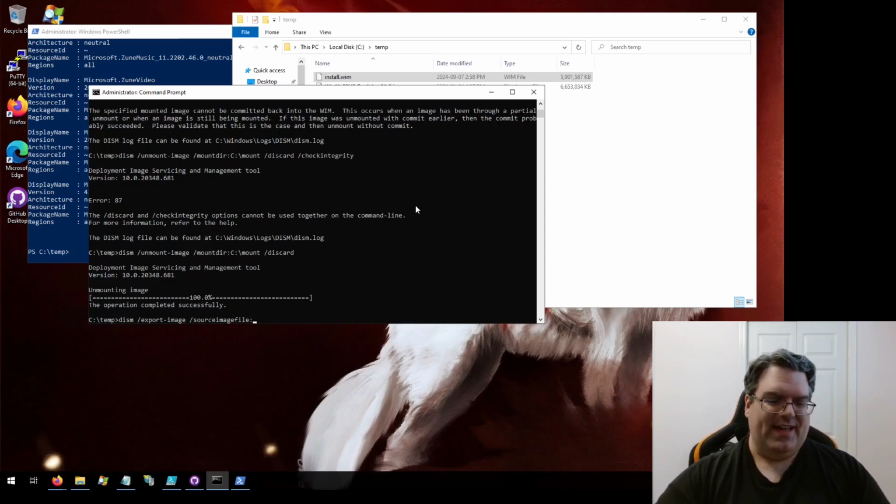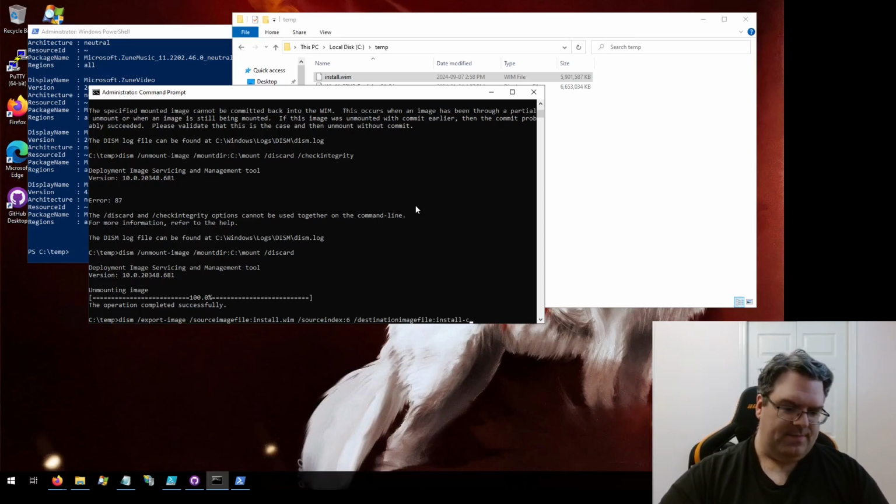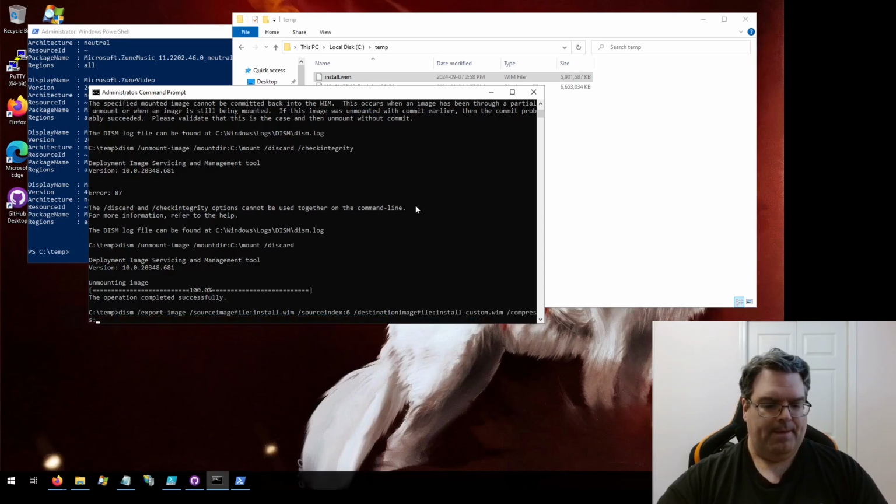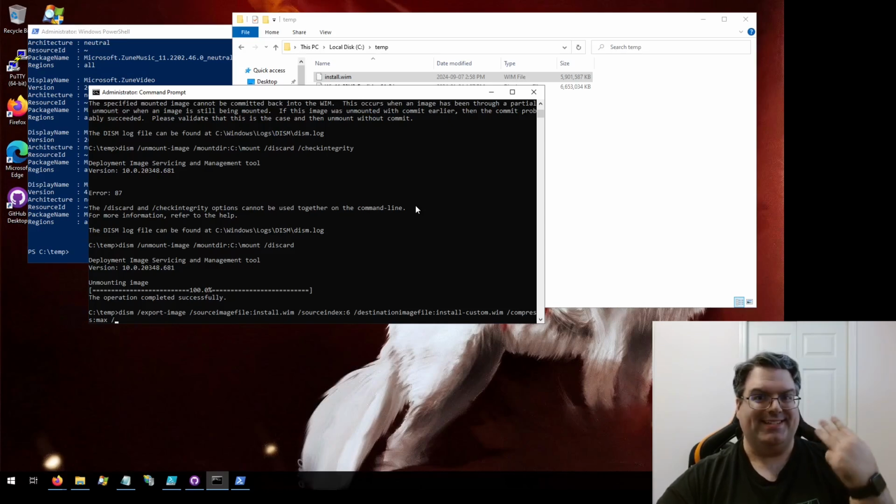Source image file is install.wim. Source index was 6. Destination image file is... I'll call it install custom.wim for now. You can change the compression from max, fast, none, or recovery.